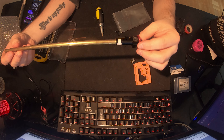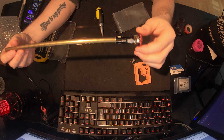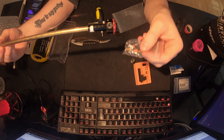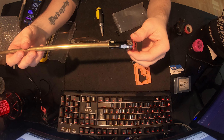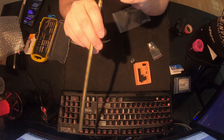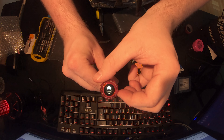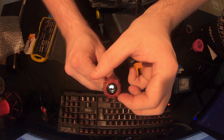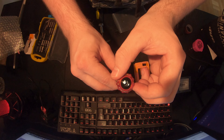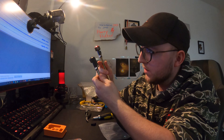So guys, there's the hop-up unit — this is how it comes, and this is how it looks after I modified it. I always take off the arms when you have the standard billet version; if you have the forged version you need to use the arms. I have different knobs here but I'm planning to use the knob that's already installed since I've been advised that's what works best. This is a lot of knob — I've never seen this much knob in a hop-up unit before, it's kind of insane.